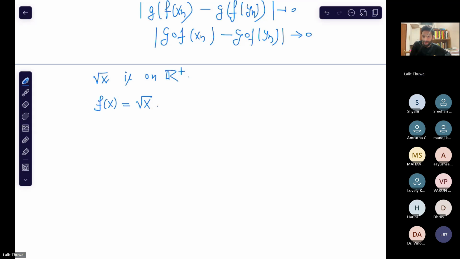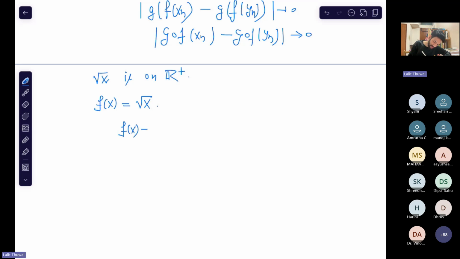Can we apply the Lipschitz condition? Yeah, very good, the Lipschitz condition. So how do you apply that? Root x does not satisfy it. Root x is not Lipschitz on R positive, right? Yes, it is Lipschitz on a closed interval away from zero. You can do that. So good.